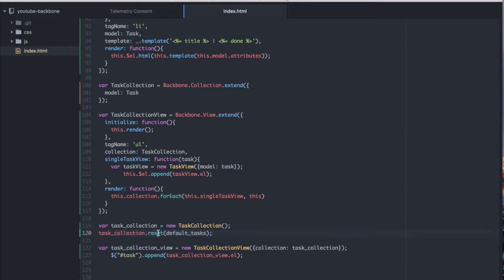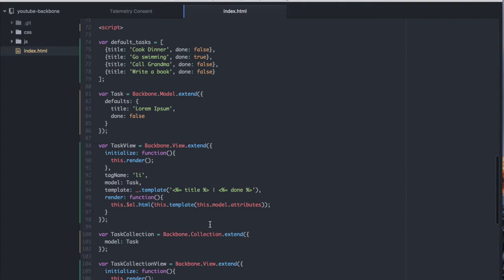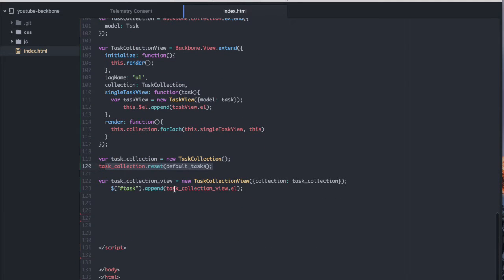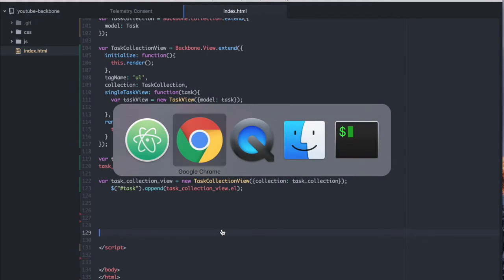We use the Backbone reset method to populate the collection with some defaults, which I said could come from an API request. Then we created a collection view instance, passing this collection that has been populated, and then we appended it to the DOM.